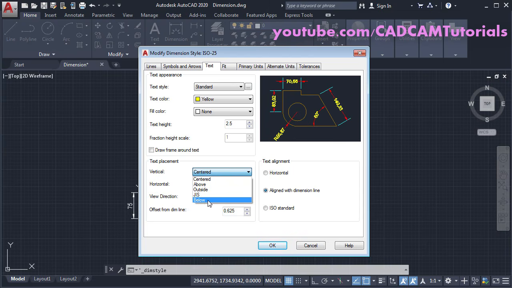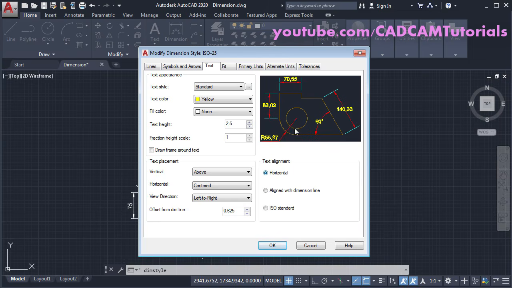And by clicking on below, you can also show the dimension text below the dimension line. I will keep it above. Then if you want to show your dimension text horizontal, click here, all the dimension text will be horizontal. And if you want to align as per the dimension line, click here on aligned with dimension line. So it will be aligned with dimension lines.